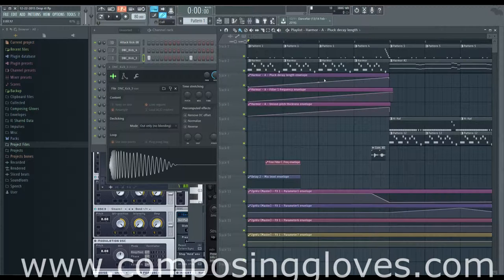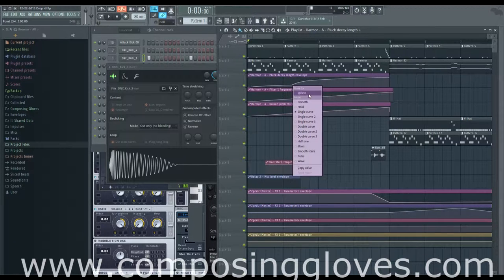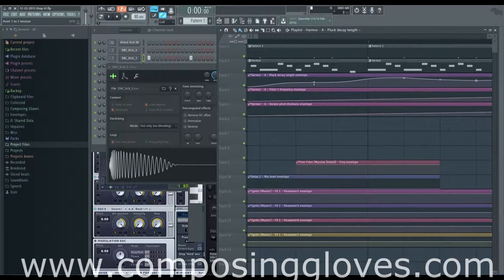Right now it's on a single curve. So I can change this curve to behave like so. I can add points by right clicking. I can right click a point to delete it or change its mode. So I can change it from single curve to like smooth stairs. And I can grab this middle handle thing, and it will allow me to change that, as you can see here. Change through the various settings, and dragging the point up or down will change how it responds.